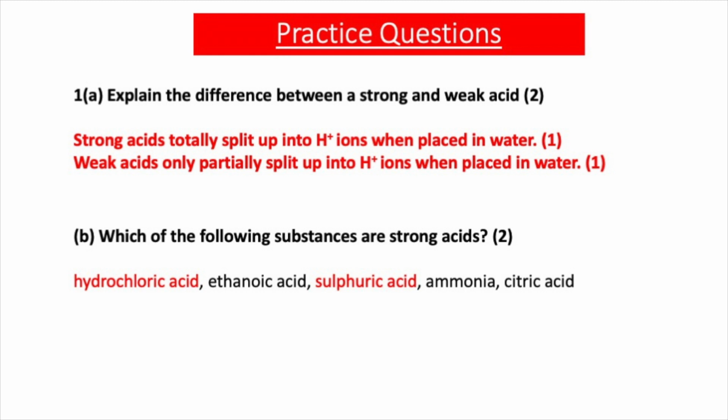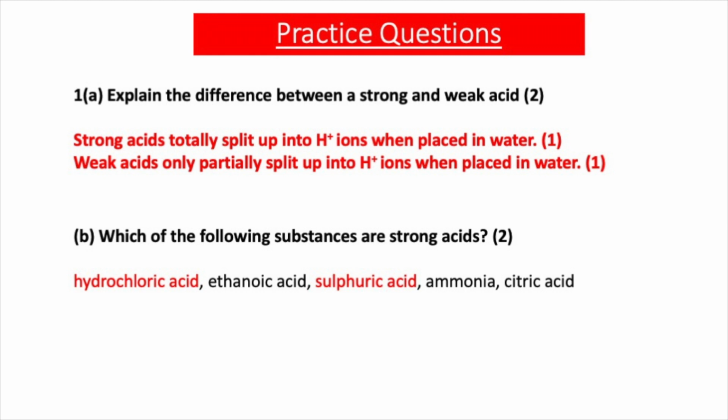So now let's go for the answers to question 1. This first question is asking you to explain the difference between a strong and weak acid. Now this is a 2-mark question. Strong acids totally split up into H+ ions when placed in water. Remember, H+ ions can also be called protons. So if you said that, there's 1 mark.